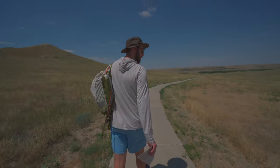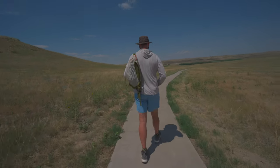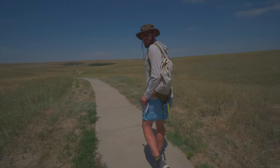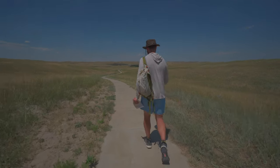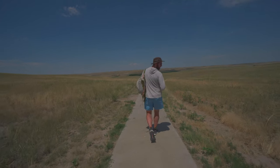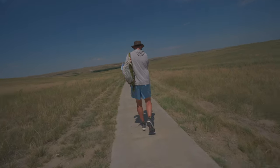Now we're actually on the second half of the hike. We already saw all the cool stuff and now we're going to head back to our van where there is that coveted AC that we're after. What is that dance move? That's like kicking bugs away — it's not a dance move, it's self-defense. What do you do when they land on you? Do you just keep walking? Yeah. This is the worst.